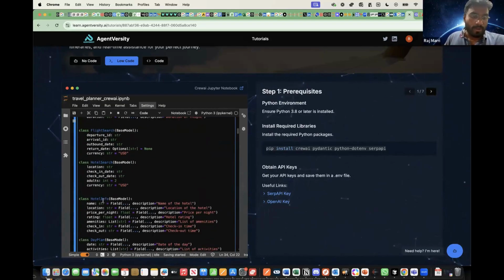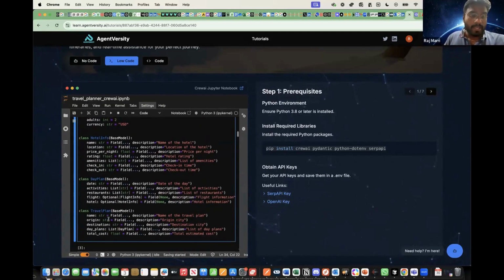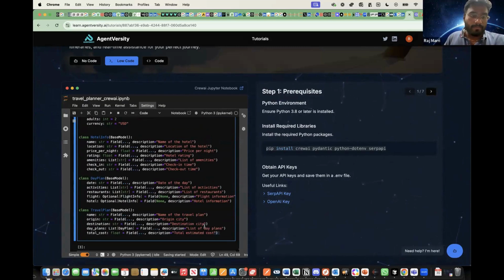But as of now, this is for Crew AI, and these are 3 different classes that are defined for the LLM to give a specific output in a specific format. So it's called structured output. These LLMs are really good at providing you the output in a certain way.